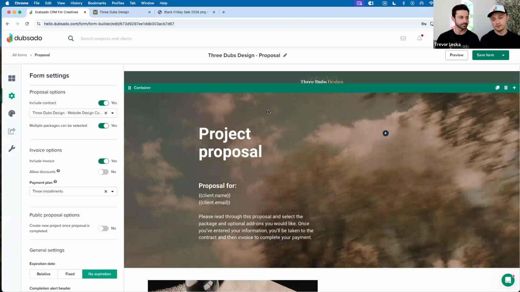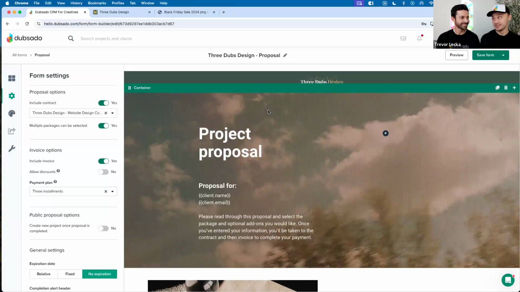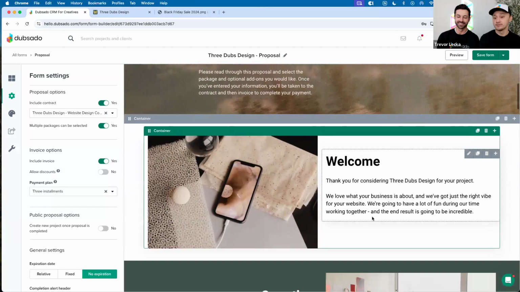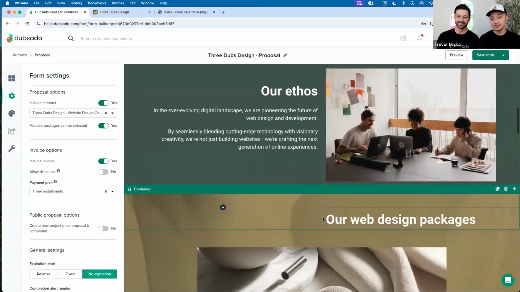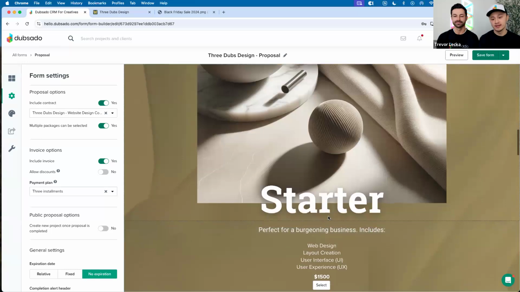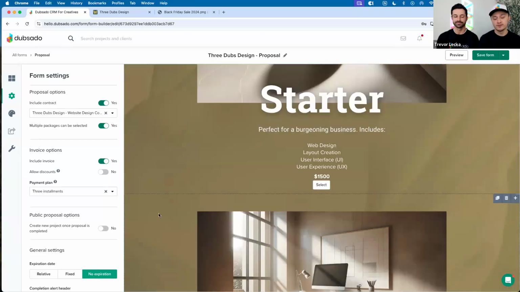And we did get, I shouldn't say we, this is all credit to Trevor. No, it's fine. We are not designers or developers by trade. Everything you're seeing in this contract in this proposal required zero code. Correct. I want to emphasize the ease of use in terms of using the form builder, making it look aesthetically pleasing and on brand. It does not require you to have any kind of knowledge of code or HTML, anything of that sort. There is not a single line of code on this particular proposal.